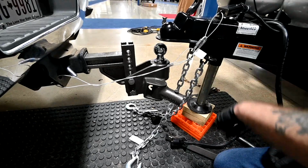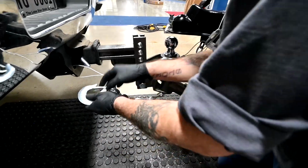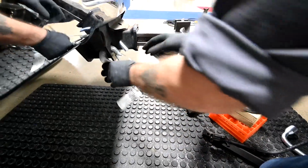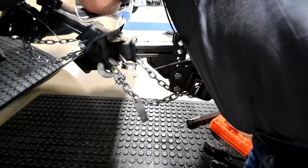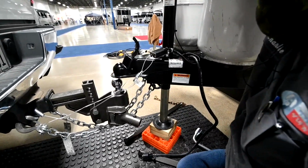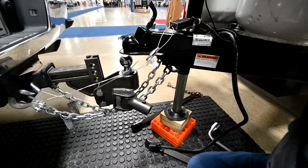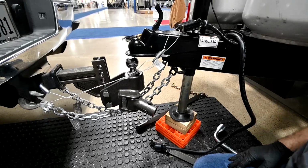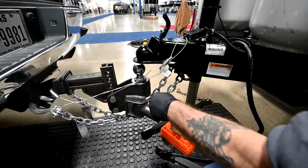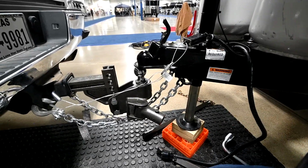So we're going to reverse the process, start hooking everything back up again. Again, cross the chains, latch them on like that. So first thing we're going to do, drop the coupler on the ball and lock it on so we can raise everything back up again. So number one rule, when you're hooking or unhooking, you always want the coupler locked on the ball and everything raised up. That's the number one rule.